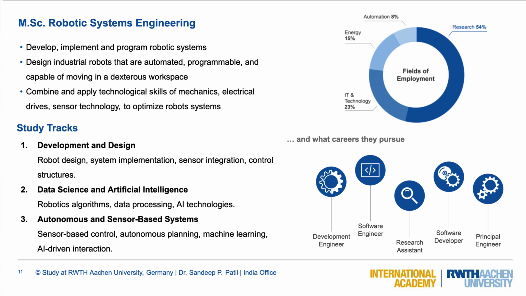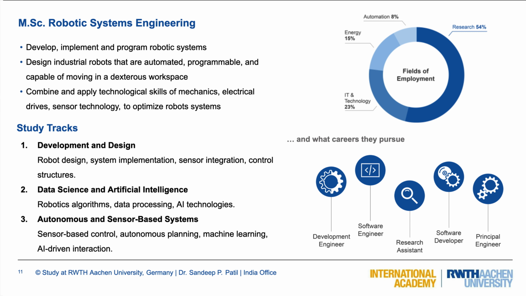So at the end of the day, once you look at the career prospects in different fields, you will find research and development in many industries. You will find robotic system engineering, then IT technology, energy, automation. There are many other fields also coming up strongly in the near future, like health science, which I believe is the next interesting field that will be opening its doors for the robotics engineer. So these are the areas you can see yourself working in.